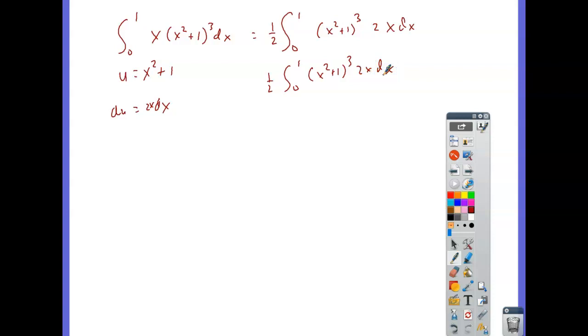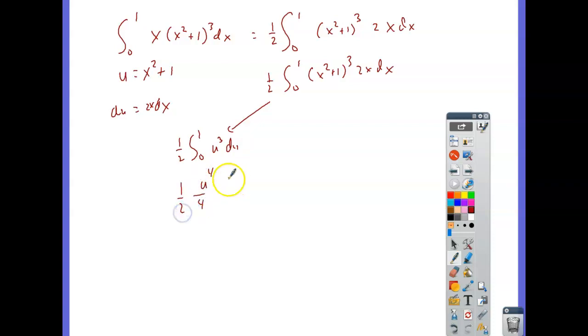So now I'm going to do it the way I think you should do it, and then I'm going to do it a different way in just a moment. Let's do 1/2 integral from 0 to 1, u to the 3rd, oh, the bell's ringing, du, right? Okay. Raise the power by 1, divide by that power.